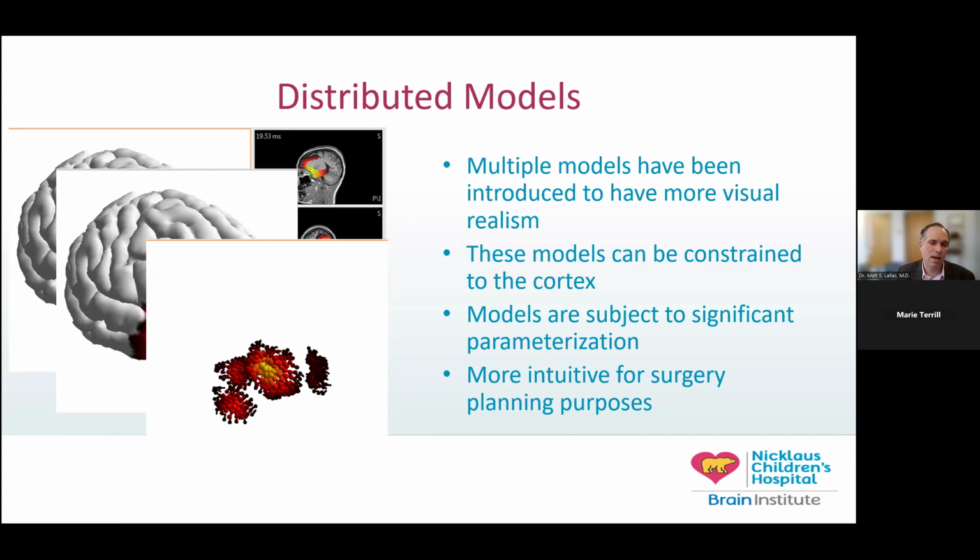In this case, this sLORETA model that I have for this example is actually not showing current. It's actually showing an F statistic. So it's trying to show us the likelihood that a specific area is involved and then the direction of that activity. But again, it's just another way of visualizing, and that visualization is so that we can understand it. It's not necessarily the truth; what's important is when we put all these things together.